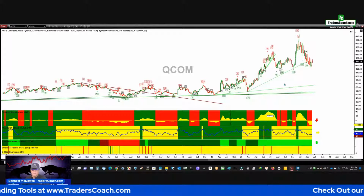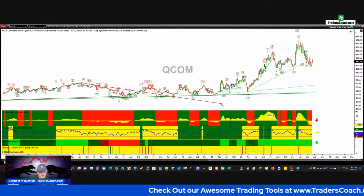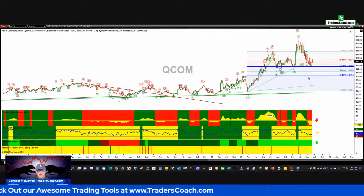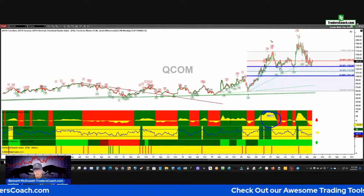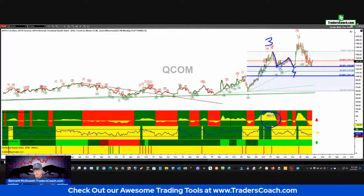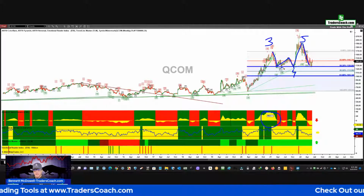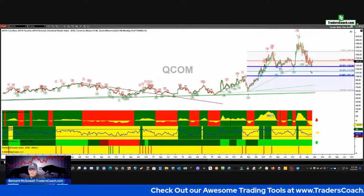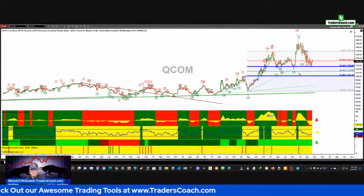Let's try to decipher this and see what went on here. So first thing I'm going to do is bring fib retracements here. I'm going to try to identify, could be here. Okay, so on this move up, if this is a 3 because it had a larger owl, then that would be a 3, possibly ABC for 4, small 5. That probably is over at this point. Has to take out this bottom here first. So we may be done, or we may have a very volatile wave 5 and one more high, but I can't make that assessment.